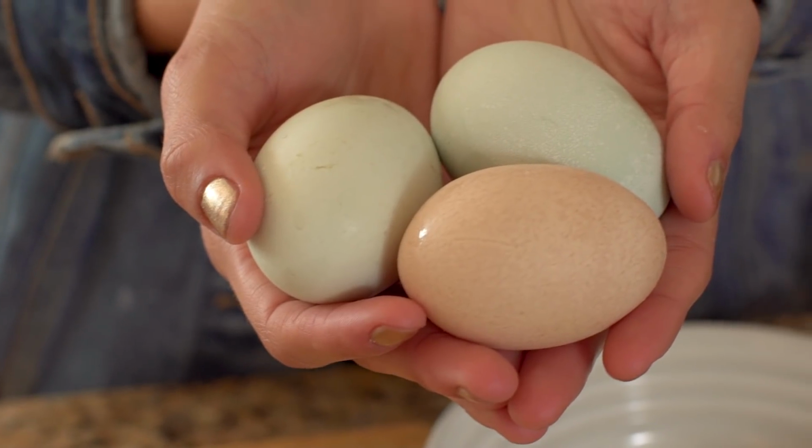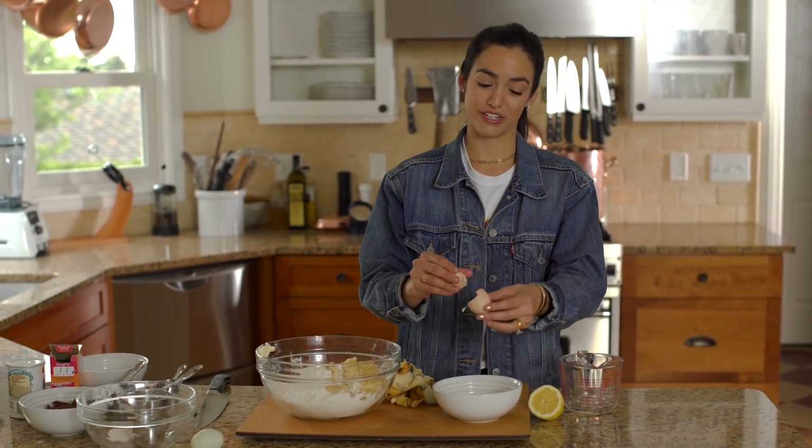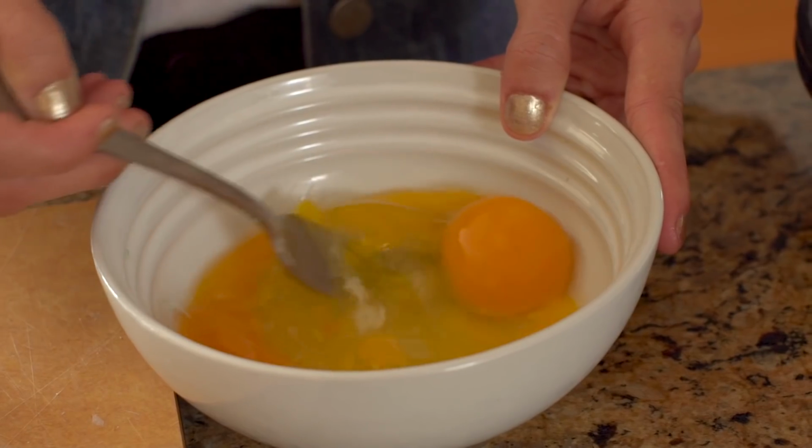So next we're gonna do 3 eggs. And these are the Altig farm fresh eggs. They're so good. Mix the eggs together and then just plop it in.